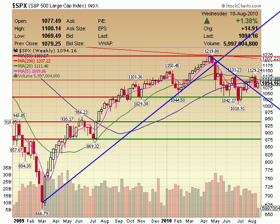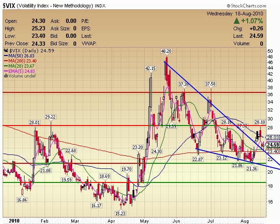Here you can see the SPX weekly. We'll wait and see. We just might get a touch of this area down here before this is all said and done. The VIX on a daily was also up ever so slightly while the markets were also up, but that means we have a slight bit of a divergence now, doesn't it? So we'll see which one wins. Will it be the VIX, or will it be the market itself? I went ahead and drew some lines in here for you guys to look at.